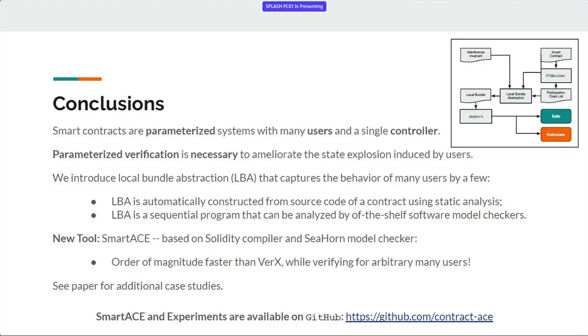So it's interesting that you generate a C program and then check the C program. Are there any disadvantages of using C as this intermediate language here? So I could say two things on that. There was actually a trend in smart contract verification to translate to C and then use SeaHorn to verify it.